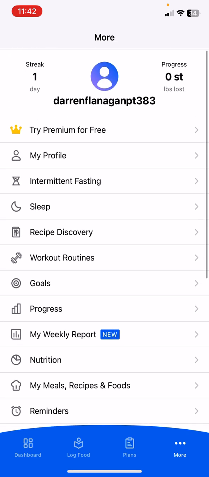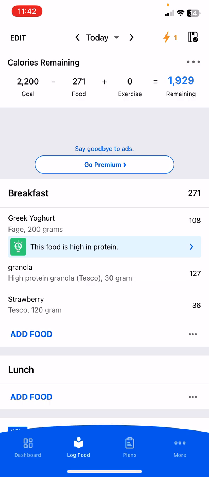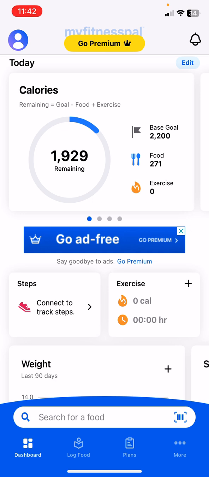And listen, I think that is it. If there's anything that you're unsure about or anything that is unclear, you can message one of us and we will more than be happy to help you. Okay, so let's get tracking, guys.